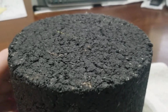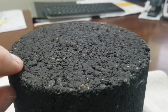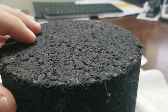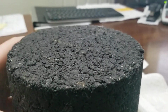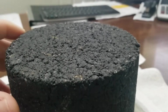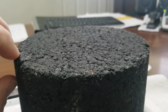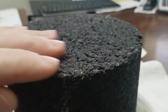Typically, your water-based sealers just cover the surface and make it look black again. And it doesn't do anything to put the oils back into the surface of the asphalt. Water-based sealers pretty much just lay on top, and it requires 2 coats. And then over time, you'll get wear marks in it and such. When you get an oil-based sealer, such as a rejuvenator sealer, it actually penetrates into the surface and gives you flexibility back into the pavement.